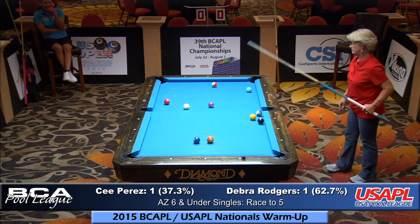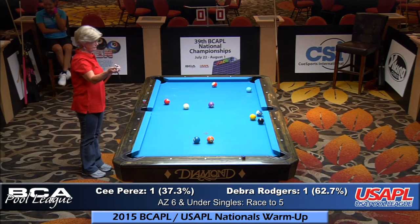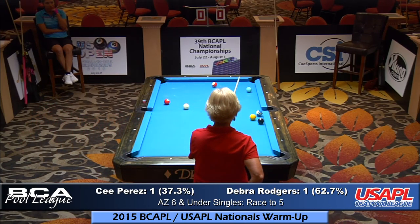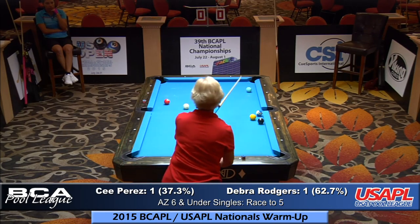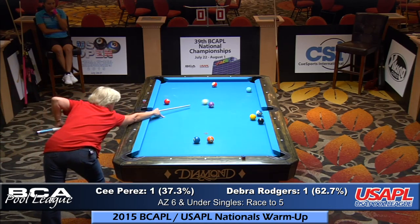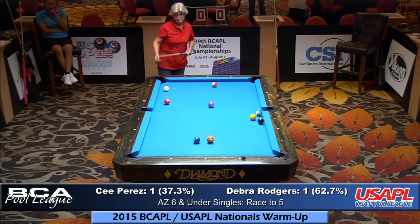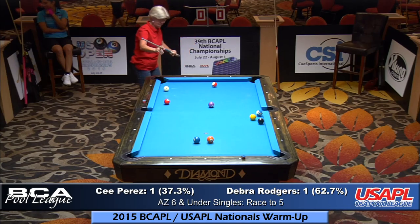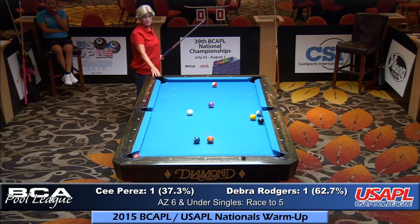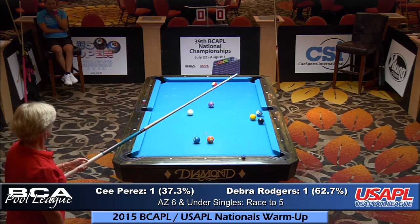Let's see how Debra handles this. She's going to have to shoot the ball up by the corner pocket, or open up the 5-2. If she shoots the 5-2 she's got a safety — leaves nothing. She shoots out, has a 3-ball. She comes down and gets the other ball, but still has to contend with the one ball. The one ball goes by — it may not go by the eight. She's left this a little too far out... no, never mind, it's in. I've been using the word 'mistaken' quite a bit today.